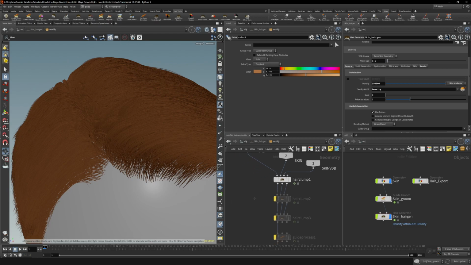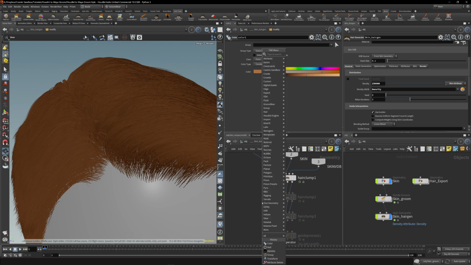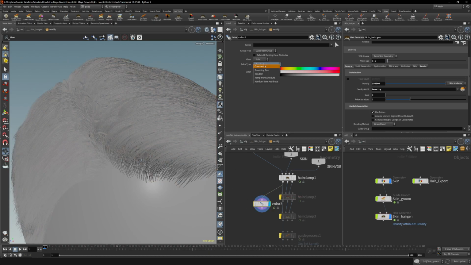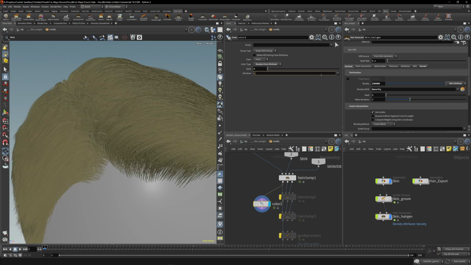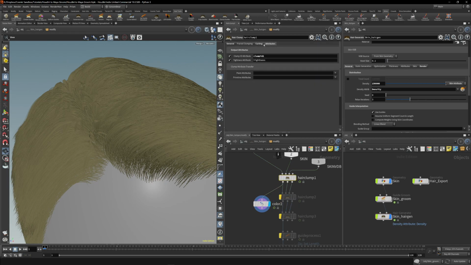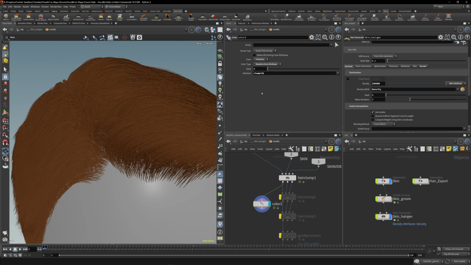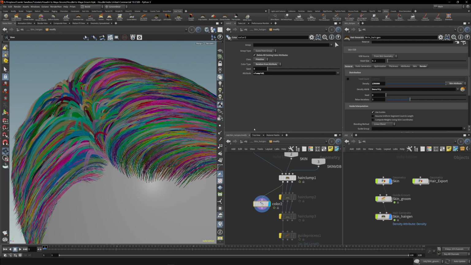So first thing I did was I set up the hair clumps. Now I'm going to create another color node to bring down with me and take the guides and push them into it. And we're going to use a random from attribute, and then I called this Clump Id1. At least I think I did. Yeah, I did. Oh, you know what? This needs to be set to primitive. Okay. And then I need to delete the original colors.